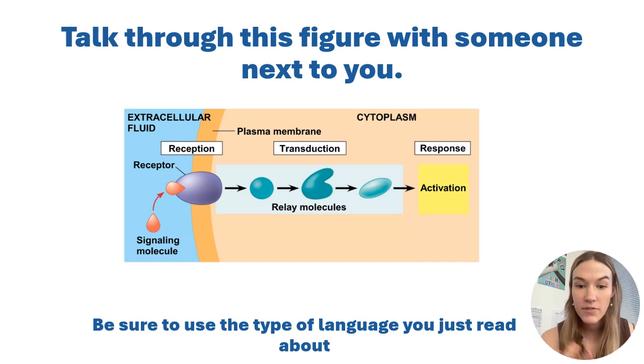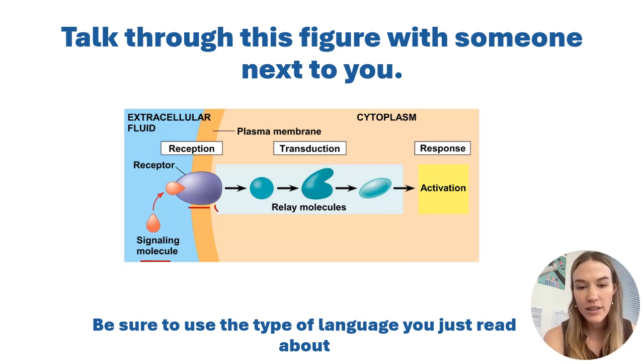Okay, so the next figure here is dealing with what happens once that ligand actually reaches the target cell. And so we have a signaling molecule, aka the ligand. It's going to bind the receptor. Remember that a receptor is a protein, and because it's a protein, it can easily change shape, and if it changes shape, it'll change function. In this case, the signaling molecule binds the receptor, it changes shape, and is going to be transducing a signal.